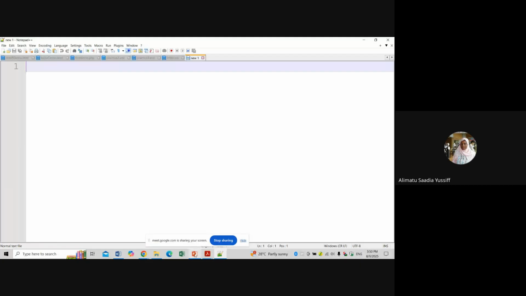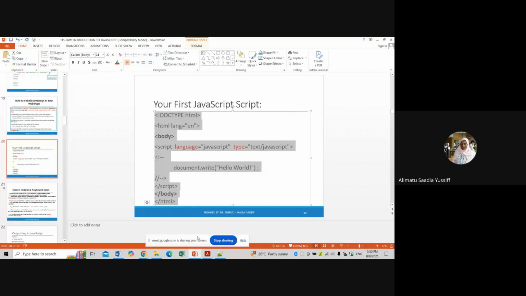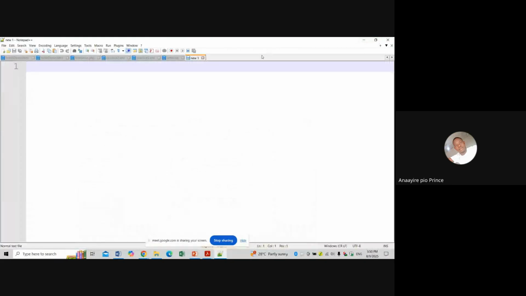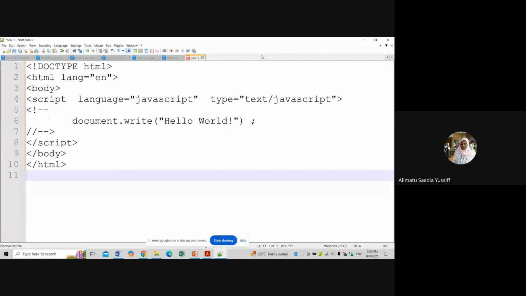We're going to run the first JavaScript code. This one. And I want you to also do the same. This is our first JavaScript code. Your HTML page, remember, will start with doctype, the document type declaration.